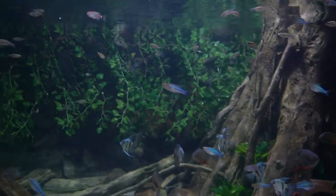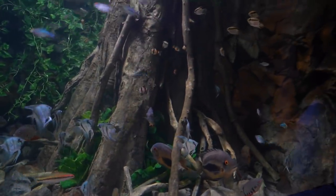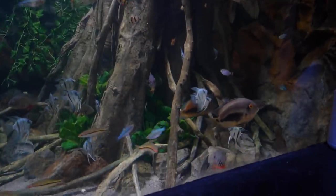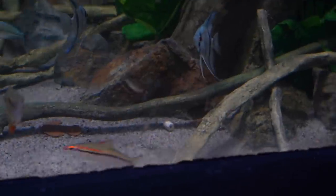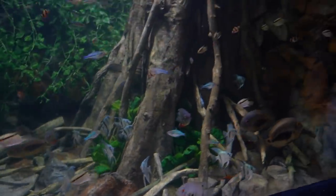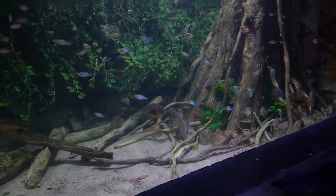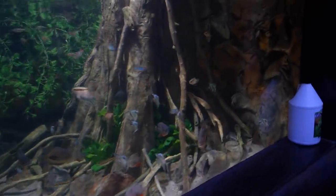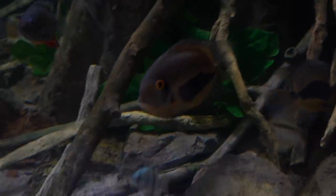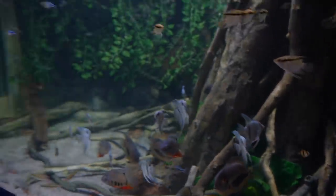Everybody in this tank — it's something where I almost gasp coming out here to see it in person. There's a piece of biological media I need to get out — funny where your eyes are drawn to. The walrus are acting really strange lately in terms of coloration; they're darkening up compared to the last video and kind of pairing off and burrowing. We did have some breeding action here off and on, so we'll see what goes on there.